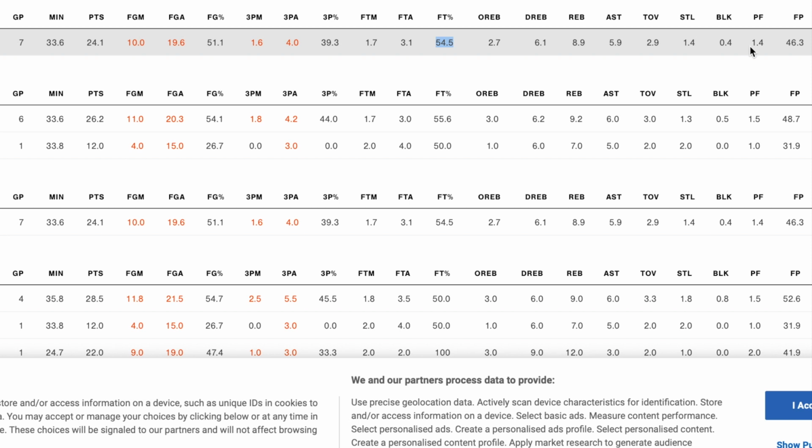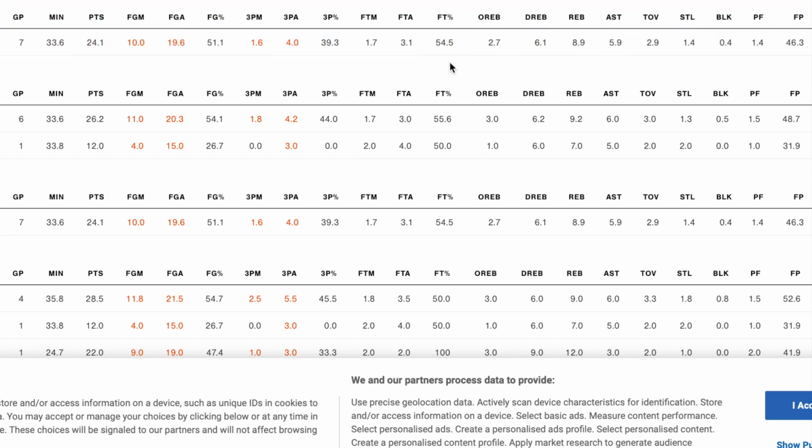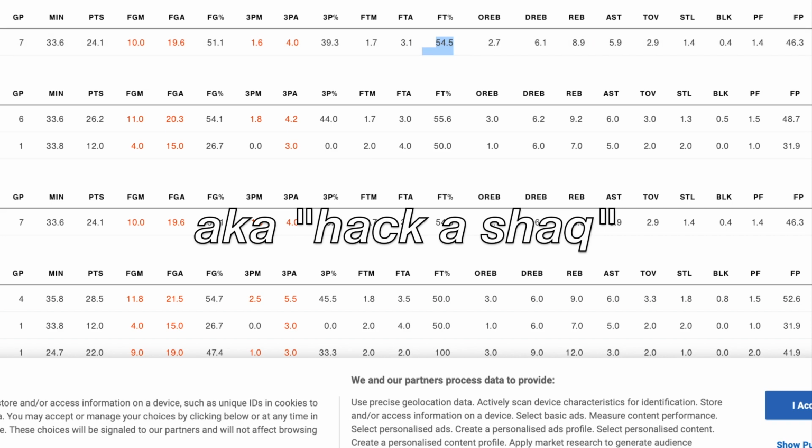So honestly, for Dalano Banton here, we know off the rip what he has to improve is his free throw shooting. At 54.5%, that's way too low. Why do I say that's too low? Because when you get fouled, they just hack you, and then he has to earn points at the free throw line. And in the NBA, the same problem here too.